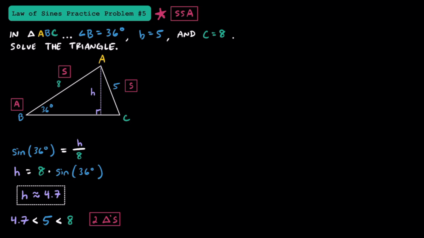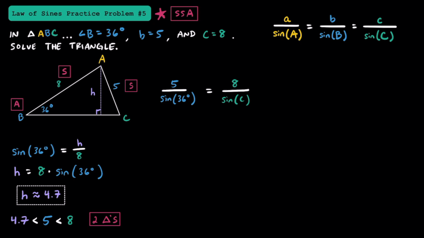In the rest of this example, I'm going to start by solving this triangle based on the way it's drawn now, and then I'll go ahead and do the same when our side length of 5 is in the other location. First, I wrote down my law of sines, then I substituted in the information that we know so that we can solve for angle C.